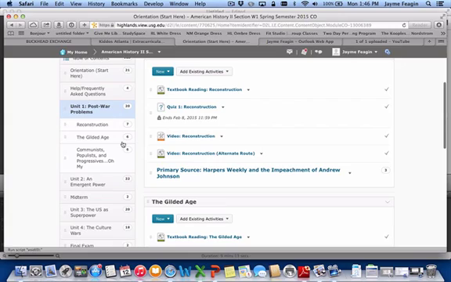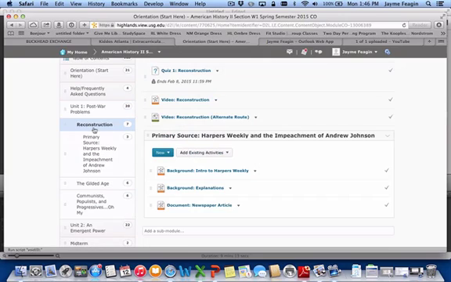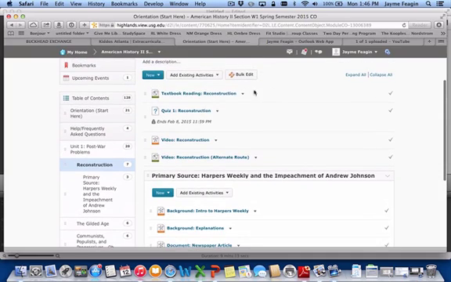You have 3 weeks to complete each unit. So Unit 1 is divided into 3 subunits: Reconstruction, the Gilded Age, Communist Populists, and Progressives, oh my. If you click on each, you'll notice that they're divided into textbook reading and a quiz over that textbook reading. You may use your notes, your book, whatever you need to in order to complete that quiz for the textbook reading. Then you'll have supplemental material.